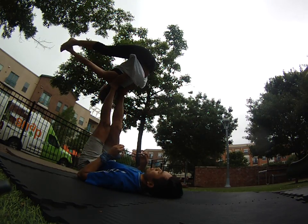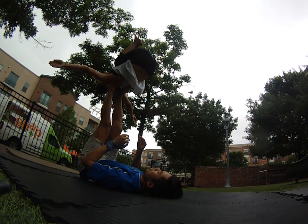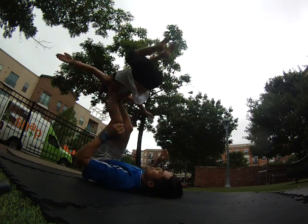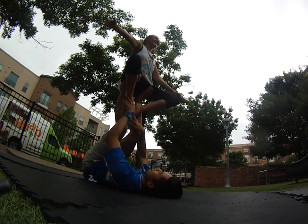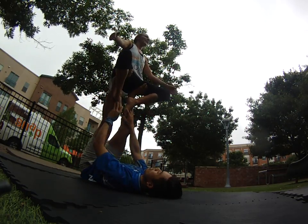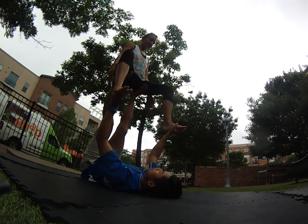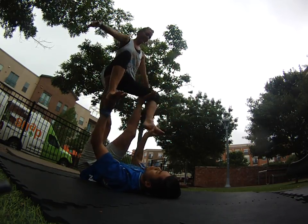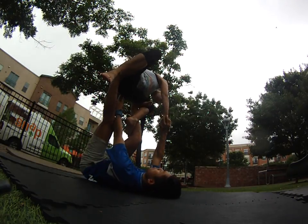Hey, throw legs. One. Two. Pop. Yeah, so I catch you right here, so most likely we'll be in this position. But after this, I'm going to catch you, and then I want to go into shadow roll, which is here, hands behind. Push off here.